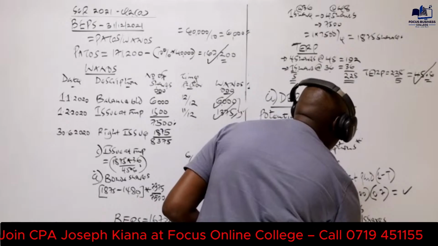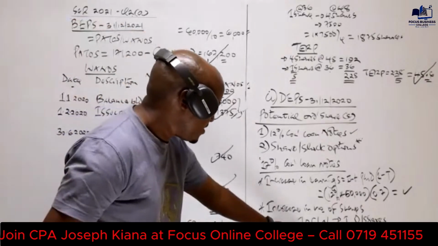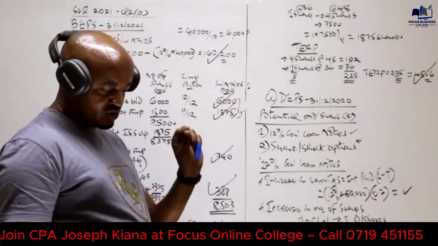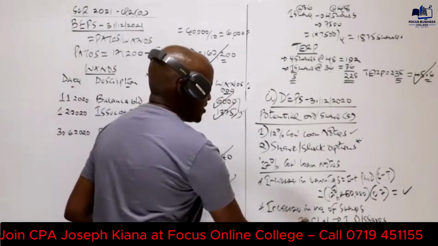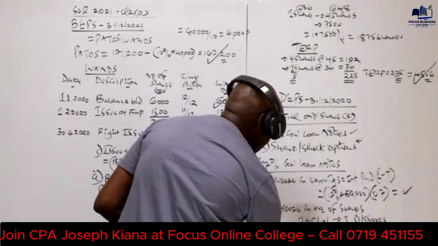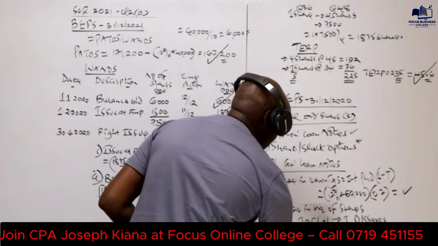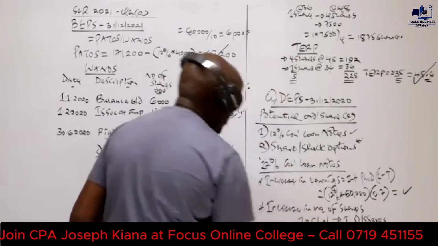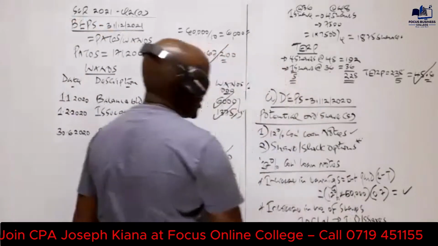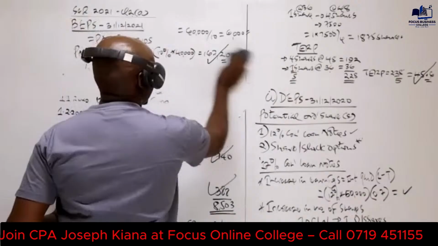Now, if we go back to the information below paragraph 1, we need to determine the number of convertible notes, not their value, because we are told 10 convertible notes are converted into 1 ordinary share. How do we get the number of convertible notes which were issued? We take their value, which is 50,000, and divide that by their par value, which is 10. This gives us the number of convertible notes, which is 5,000. In that case, we're interested in the number, not their value. So we compute how many ordinary shares would have been issued if they were converted into ordinary shares during the current year.